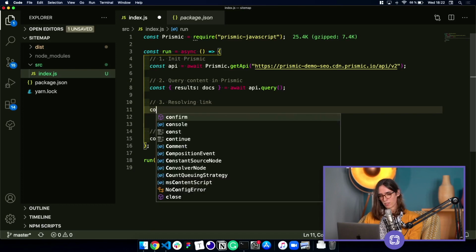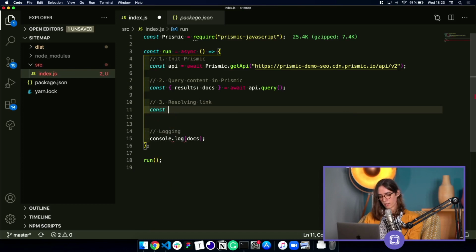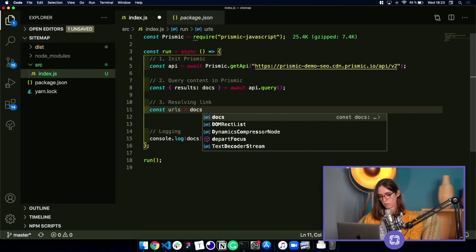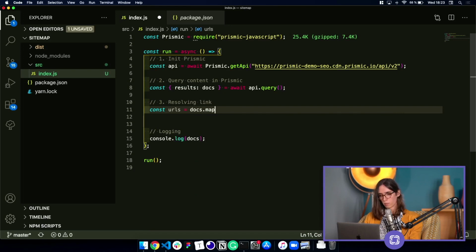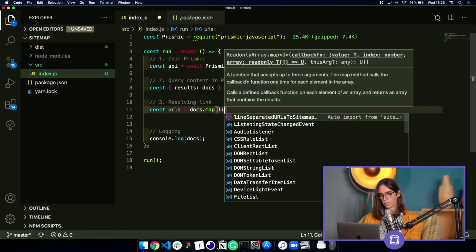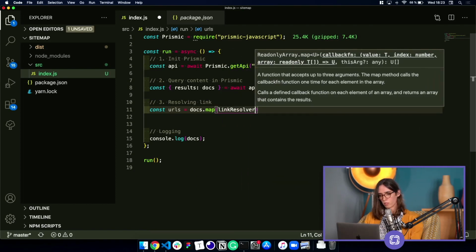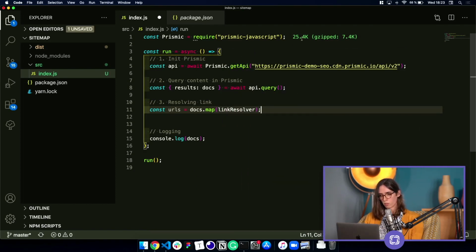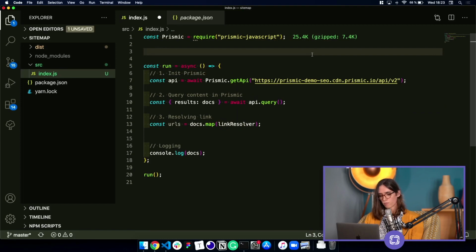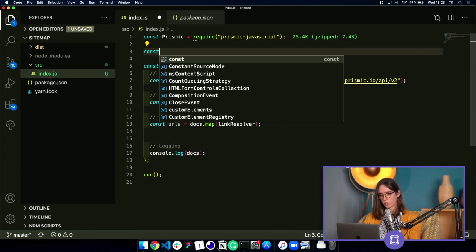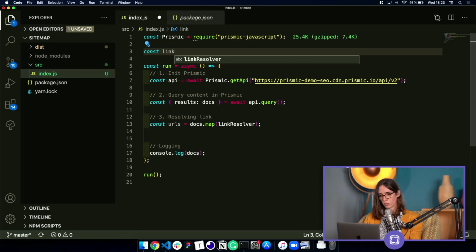So what we'll do here is have another const, called URLs, and we will feed it by looping over our documents. So we'll do my document.map, and here I will map through my link resolver. Link resolver is a function that doesn't exist yet, but we will create it together. A link resolver, as I said, is just a function, which here I name linkResolver.